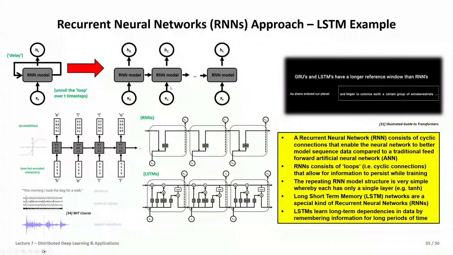And this is a model for sequences called recurrent neural networks. You see that a little bit here when you want to digest, maybe, language. You have a sequence where each of the characters is part of the sequence. Like you would also have others, right? Medical signals, speech, and so on, or a sentence. These are all sequences of data. And that's what recurrent neural networks are good for, depending on the time, if you have maybe medical signals, or on the placement of the words, you have the sequence and you see here this sort of delay with this recurrent structure that you often model as an unrolling over the time steps.